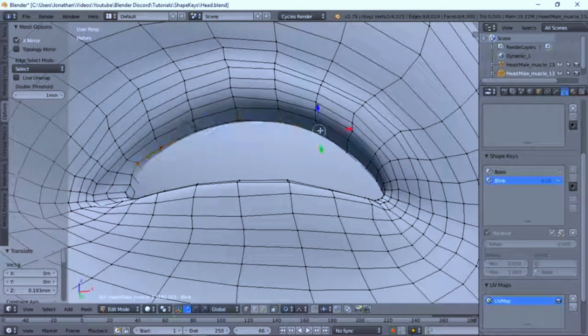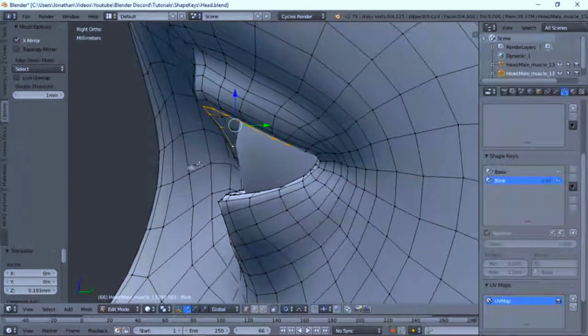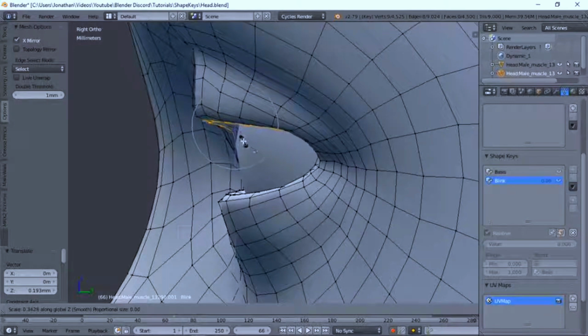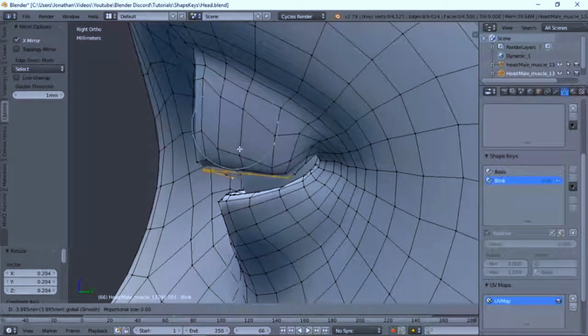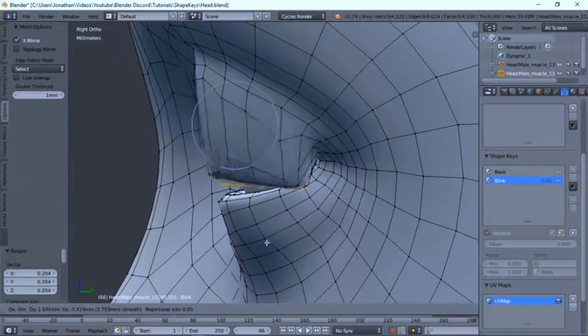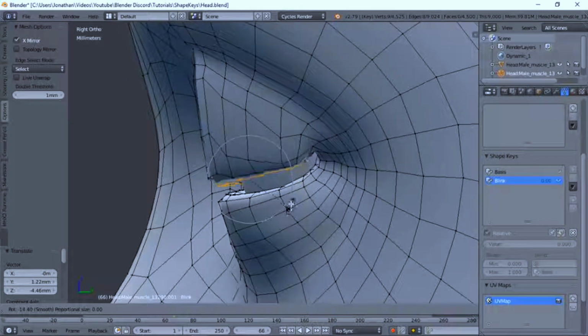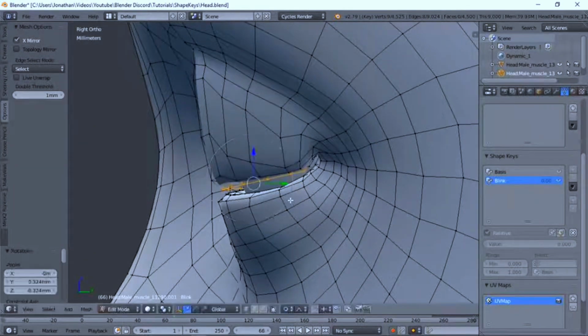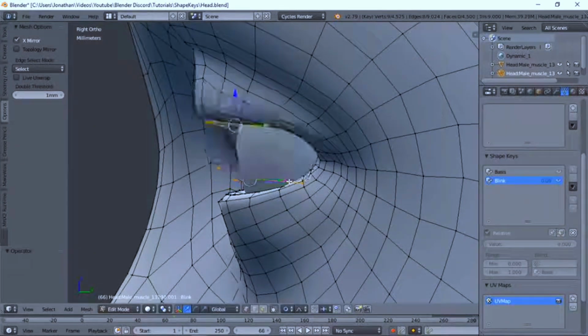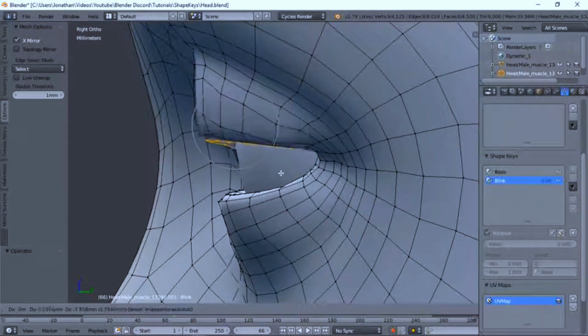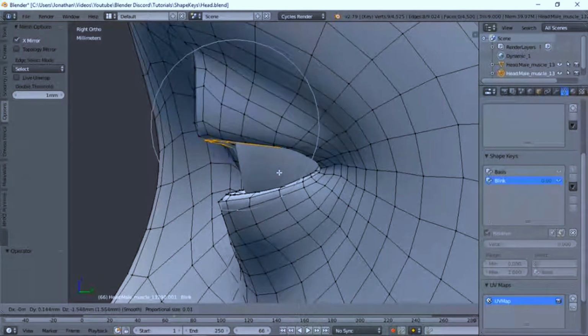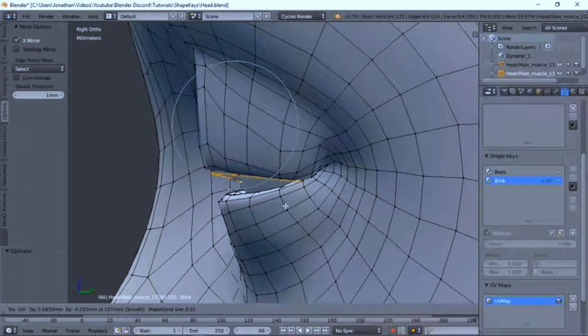I'll select the vertices and carefully move and rotate them along the curve of the eyeball to create the closed eyelid shape. Once the upper eyelid is in a position I like, I'll adjust the size of the proportional editing influence to make sure I'm only moving the necessary vertices. I want to avoid any unintended deformation of the surrounding areas.